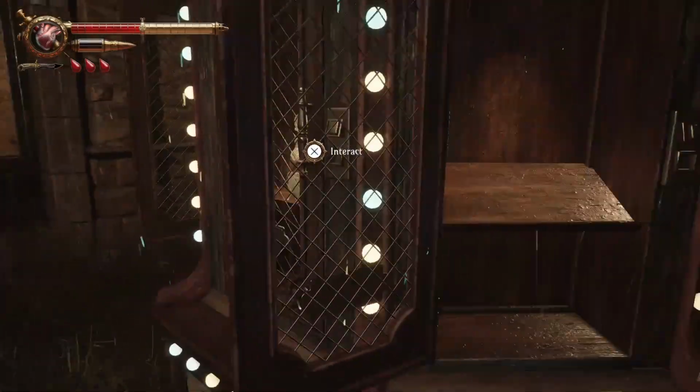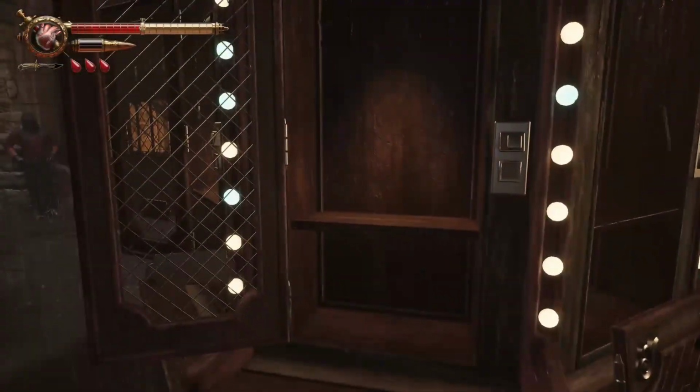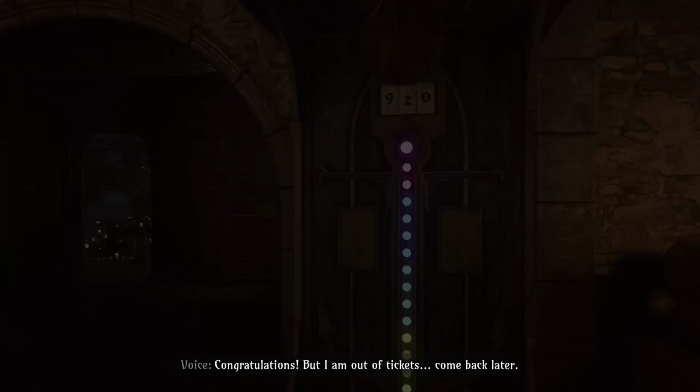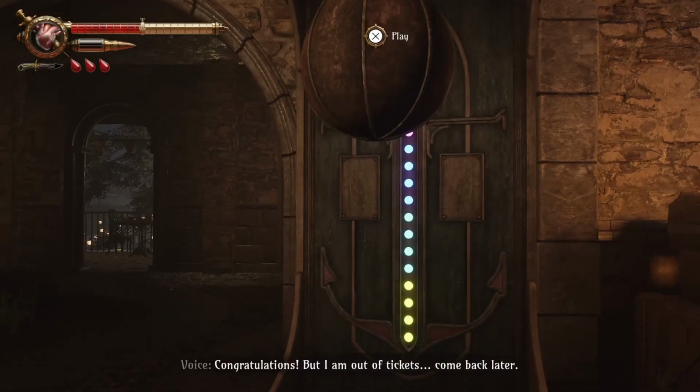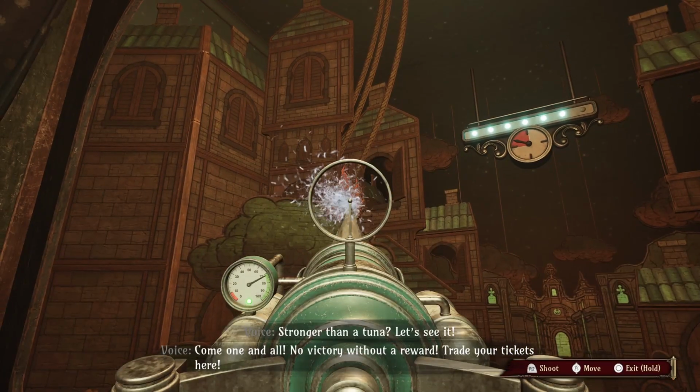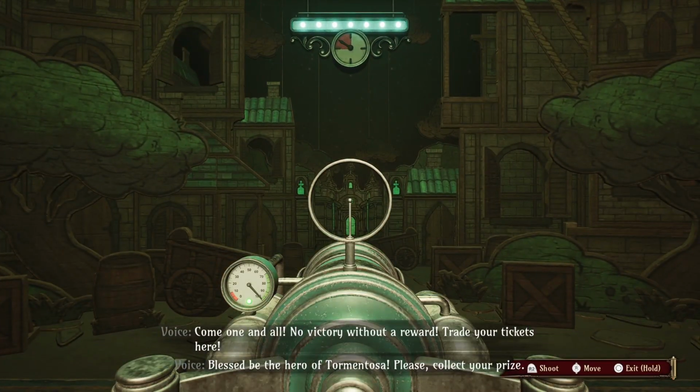When at the hideout, be sure to play the fair games and claim your prizes. You can only play them once a chapter, though, so the only way to get additional tickets is to play the games again after completing a chapter. Note that the more you play, the harder they can get.